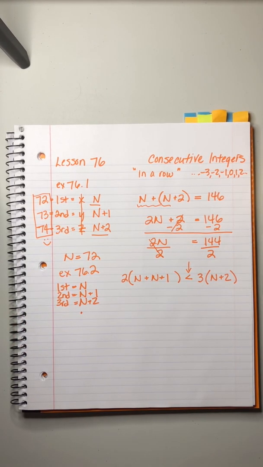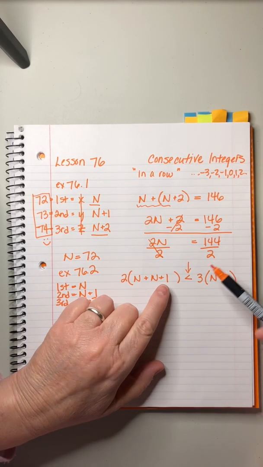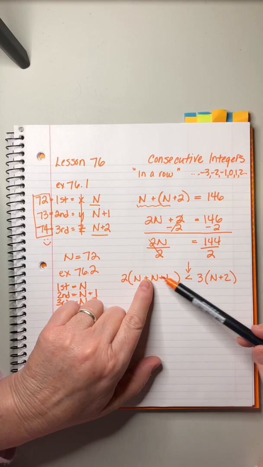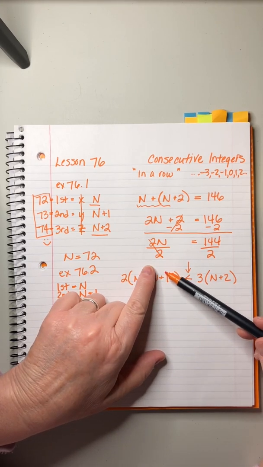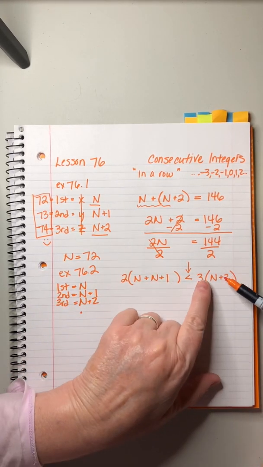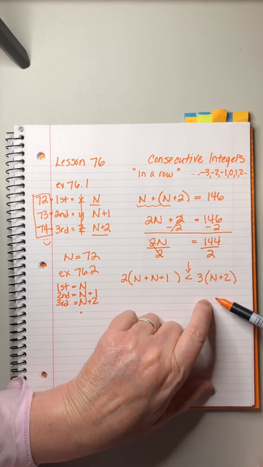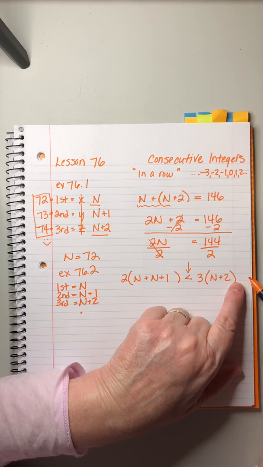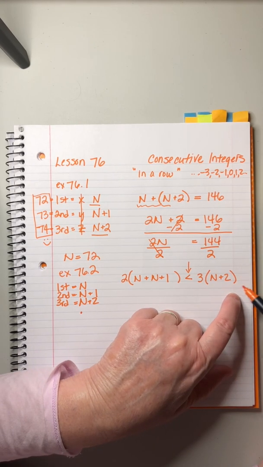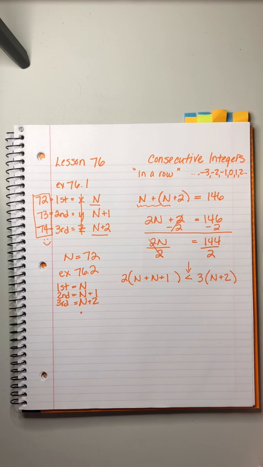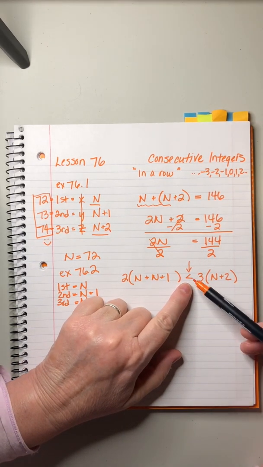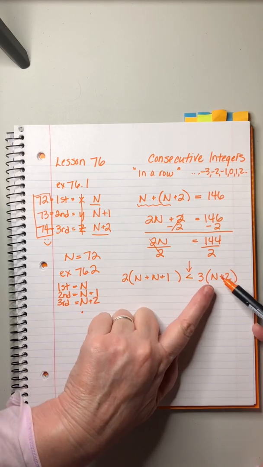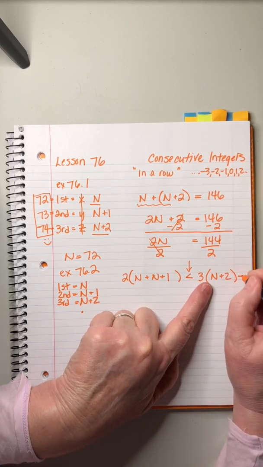But before we look at that number, we get our head on straight and go, okay, but what am I going to do with this number? We have a choice. We can add it to this side. That will make this side bigger, and they'll be equal. Or we can subtract it from this side, and that will make this side smaller. I will tell you my secret. I always adjust the right side so that I don't have to rewrite the problem. I've got room here to make the adjustment, okay? So that's my little secret to being efficient. So this tells me that this side is greater, so I'm going to subtract the number.